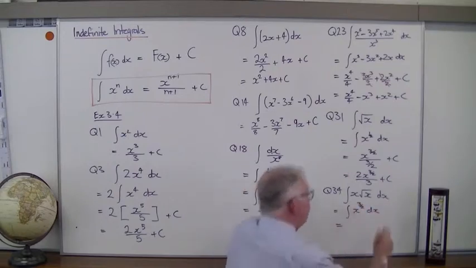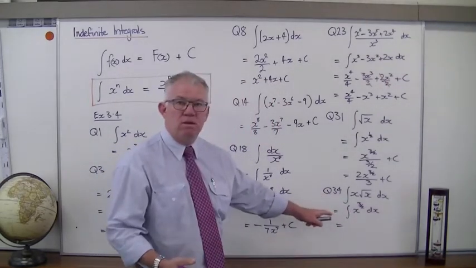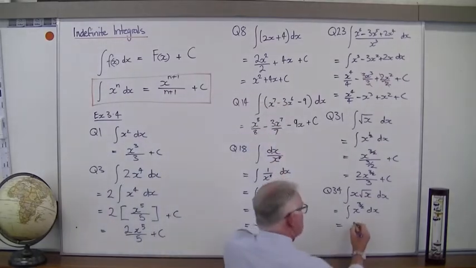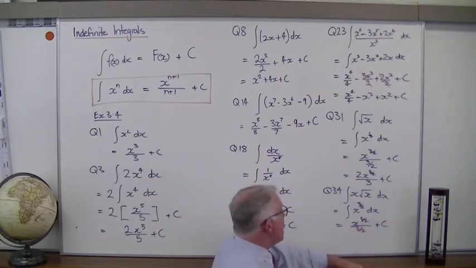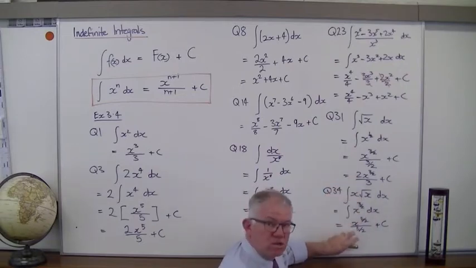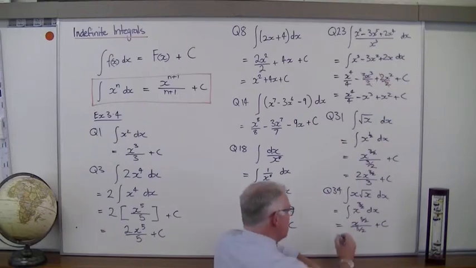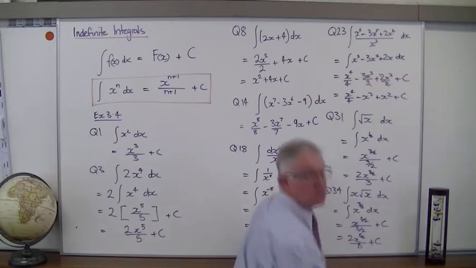And now, once we do the integration, we're going to have 3 on 2 plus 1, which is 5 on 2. So we'll have x to the power of 5 on 2 all over 5 on 2 plus c. We must have the plus c. And again, like we did here, if you have the numerator divided by a fraction, ultimately it looks a little bit neater if we have 2x to the power of 5 on 2 all over 5 plus c.